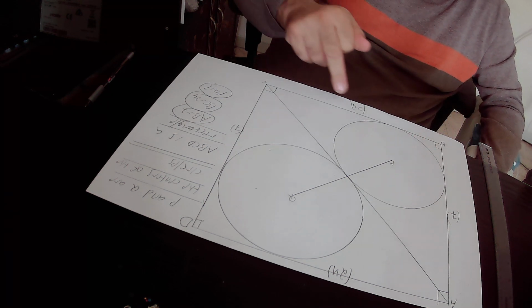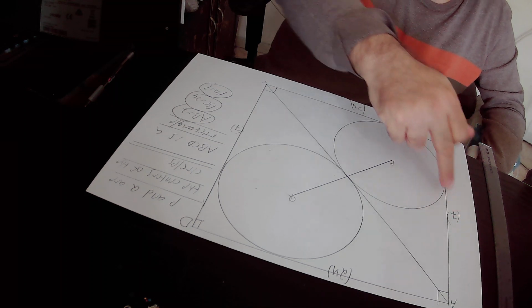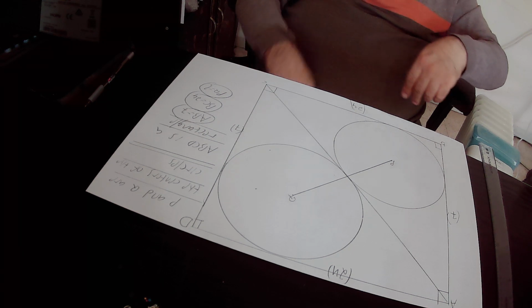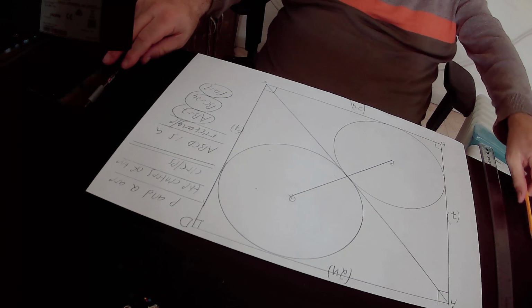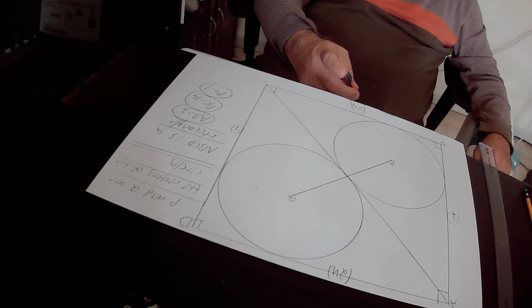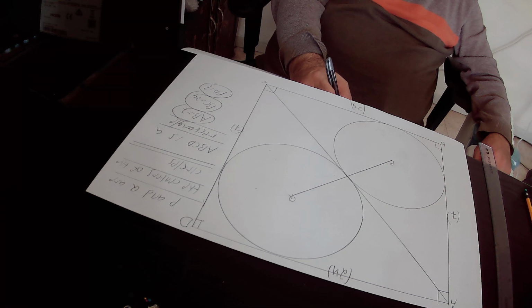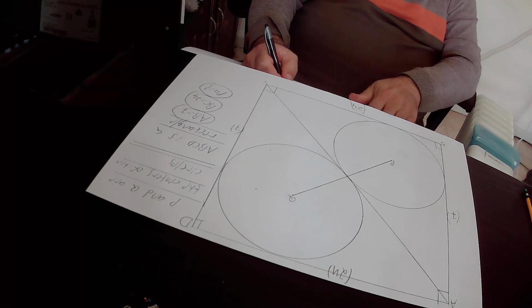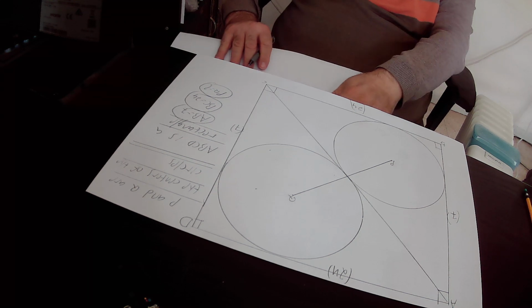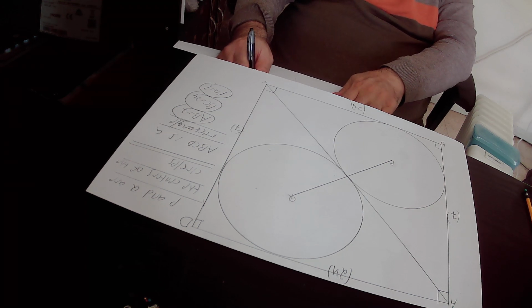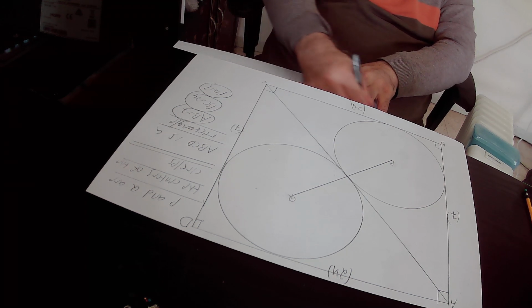Angle ABC equals 90 degrees, therefore triangle ABC is a right triangle. So we will implement the Pythagoras theorem on the right triangle ABC. According to the Pythagoras theorem, in the right triangle ABC, here PT is the version for Pythagoras theorem. According to the Pythagoras theorem, in any right triangle, the square of the hypotenuse equals the sum of the squares of the perpendiculars.